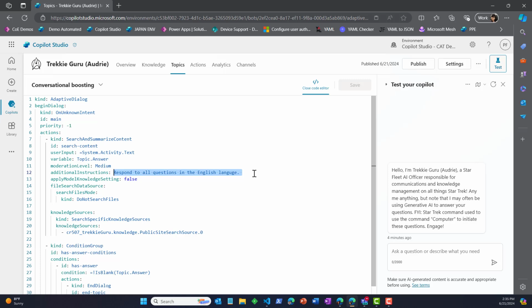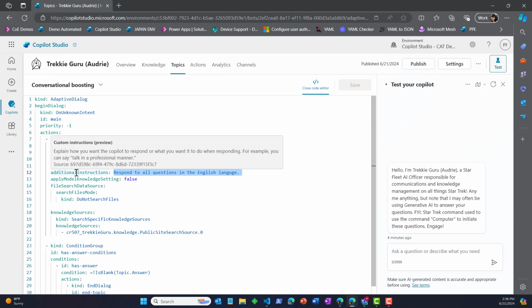The language model is smart enough to do that. But we don't want it to. We only want it to give answers in English, so we added that as custom instructions. And that shows up here in the YAML as additional instructions. And again, if I hover over that, what is it called in display or in the canvas? It's called custom instructions. And it even gives a little bit of the description that is provided in the canvas when you use that feature.